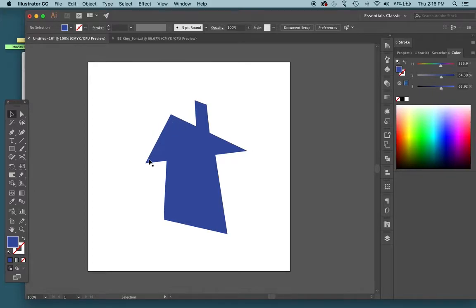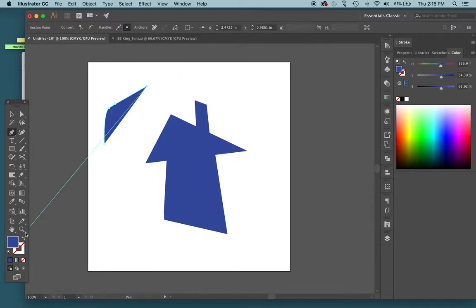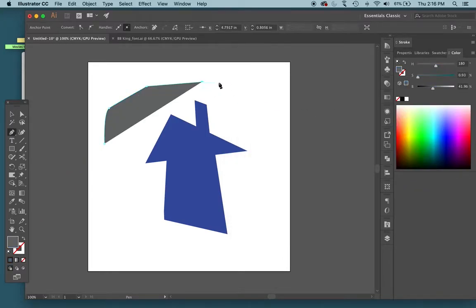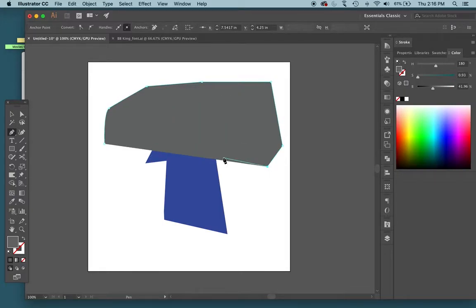So I created the big shape of this entire house. Then I'm going to go to the smaller shape. I'm going to take one section of this and make it a different color for the roof and a different color for the chimney. Alright, so I'll switch to my pen tool. Let's say we want this to be kind of a gray for the roof. I want this whole upper section to be gray, so I'm going to build all over it and then just cut right across there where I want the change in color to be.